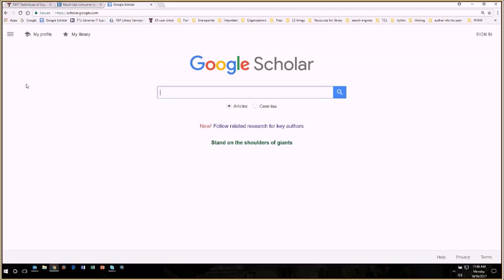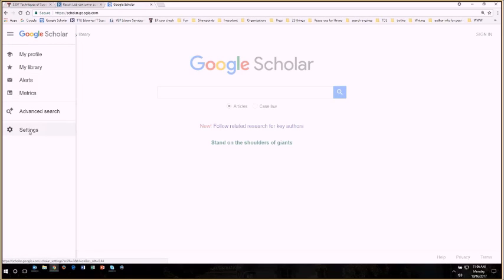So to make sure that you are synced up with the TTU libraries, I'm just going to use these 3 dashes. Seems like anymore 3 dashes or 3 dots means more information. So I'm going to click on that. I'm going to look at settings. I happen to be using Chrome, so these settings may be slightly different in other browsers. I think Firefox has them set someplace else. So if you need help locating any of that, feel free to reach out to me. I'm going to click Settings.